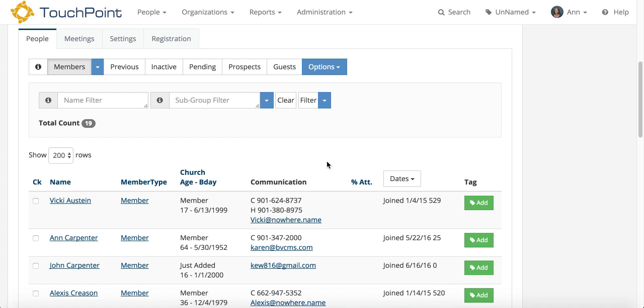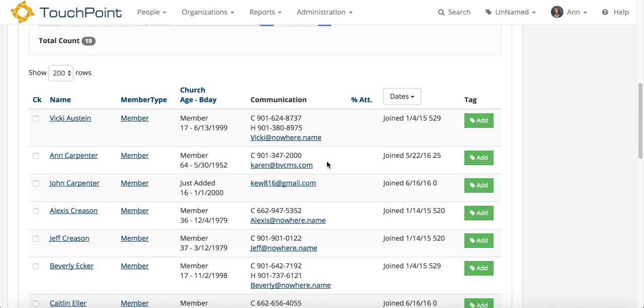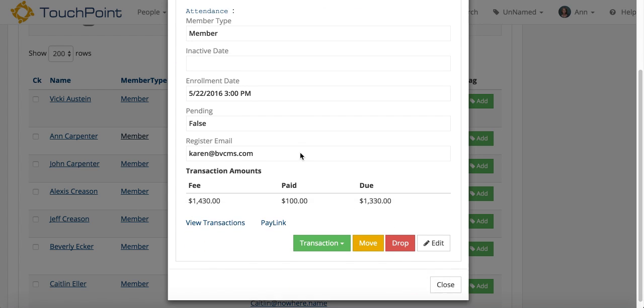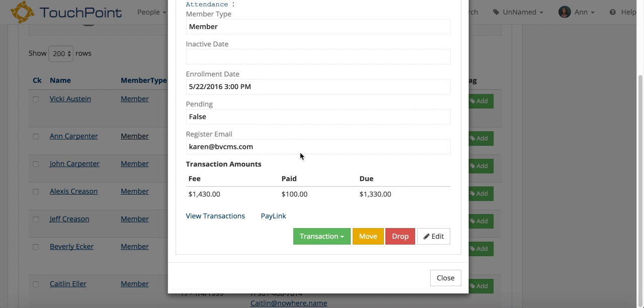Now, there are two more options that I want to show you. One is that I have a person who is a staff member and is going to get a discount because she is going to be a counselor. You can go to her member dialog, and you're going to make an adjustment. She's not paying anything at this point. You're just going to give her a discount. You can do this for a counselor, or you can do it for somebody that is getting a scholarship, anything that you need to use that for, that you want to reduce the amount for one person.